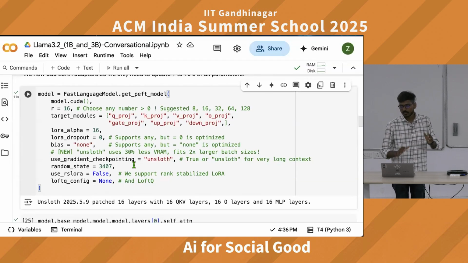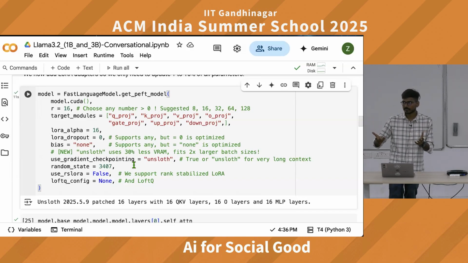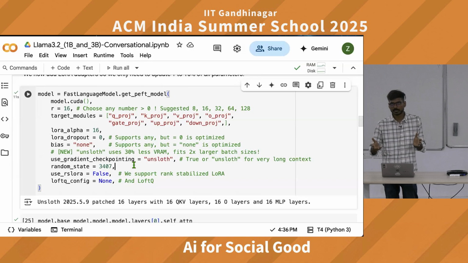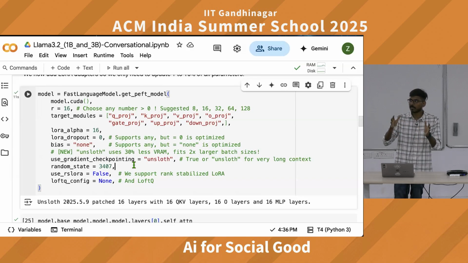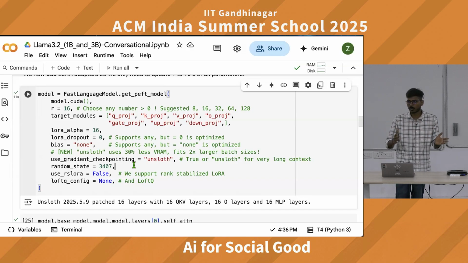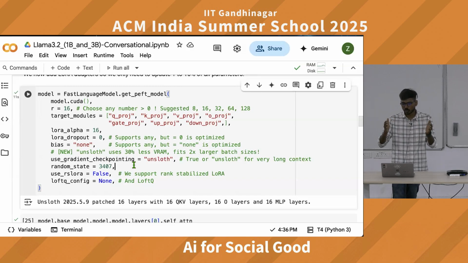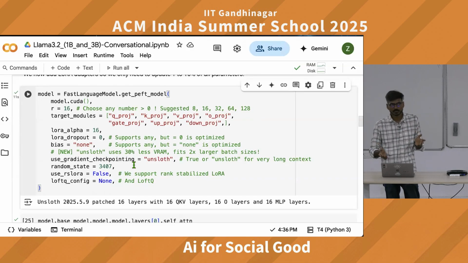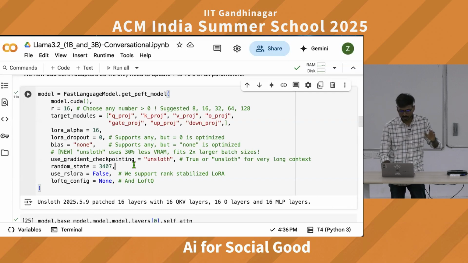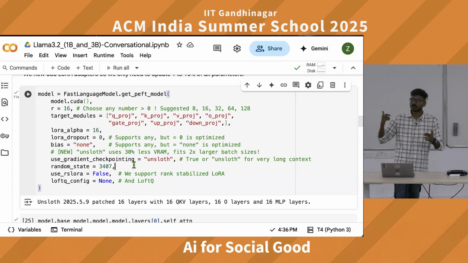So what happens is you try to compress all these weights into 4-bit, and on the fly you try to decompress it because compute is faster. Memory is the main problem in LoRA fine-tuning, because you are not going to change those weights, so there is no point saving them; they consume a lot of memory in your GPU. That's why they used a quantized version of these weights, which gets dequantized on the fly and then gets quantized again.